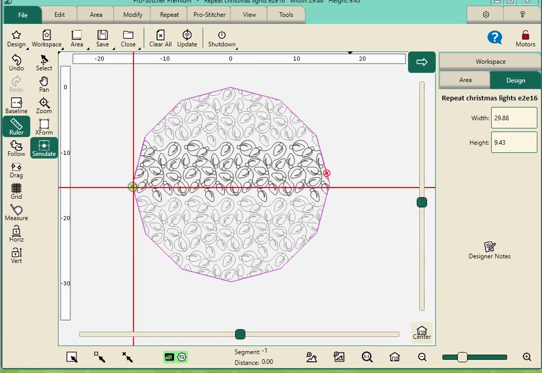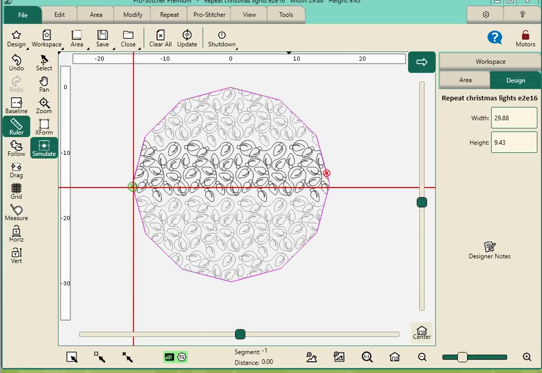I don't know if that's the way ProStitcher behaves when we are trying to put an edge-to-edge in an odd shape like this dodecagon, but I encourage you to play around. I enjoyed playing with this design and figuring out how we could successfully stitch an edge-to-edge design on a dodecagon quilt skirt.